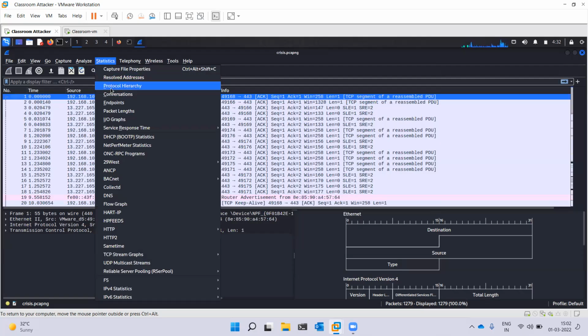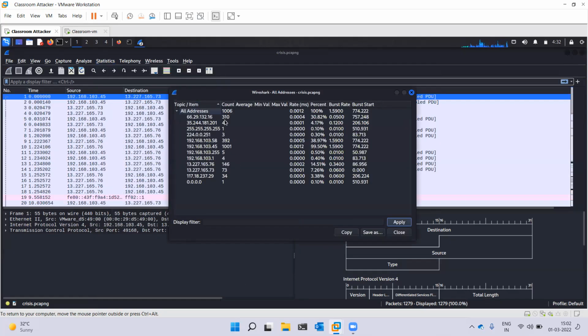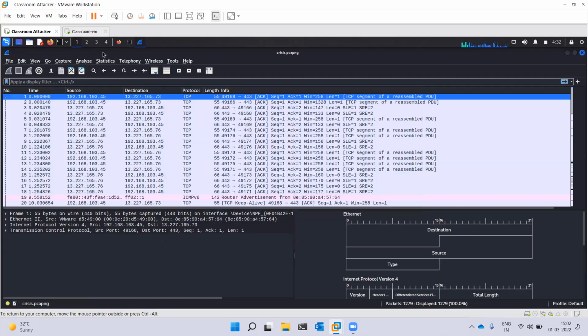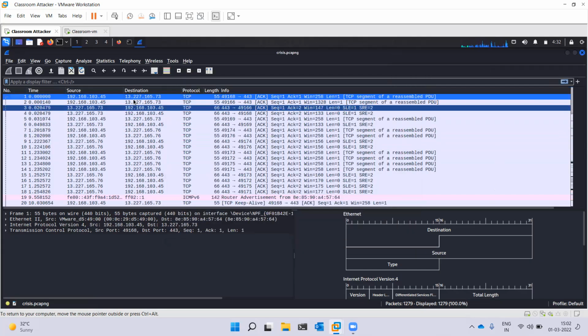We can look into multiple charts. The most interesting part when I do this is to look for the stats of HTTP, how much traffic we have, right? Or TCP streams. Or you look into IP version 4 addresses and just go into All Addresses. And it shows you, between two IP addresses, how much communication happens, or how many packets each IP address has sent. Right. And based on that, you can make a proper decision.